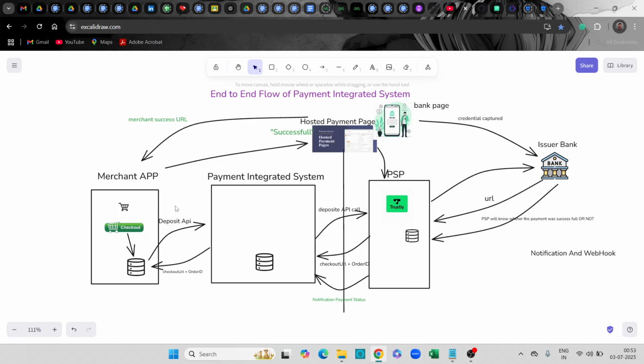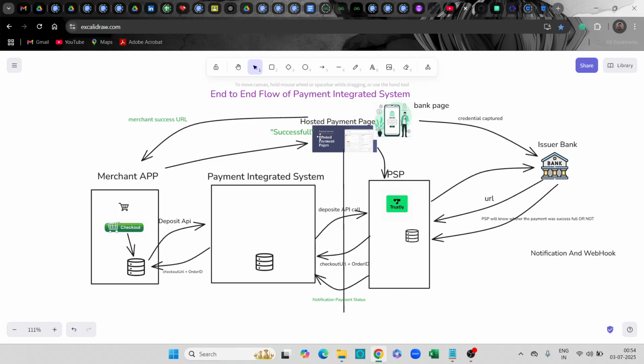So this success URL will not come from our system. It will come from the PSP itself to the front end only. So in the browser, it will only show the message, and the client application will not give the product based on the browser redirection, because it is a front end communication.